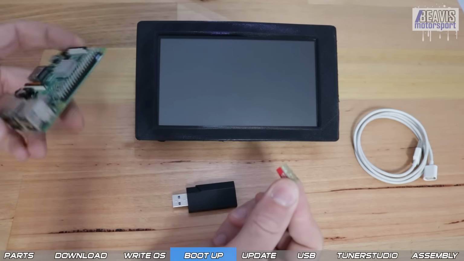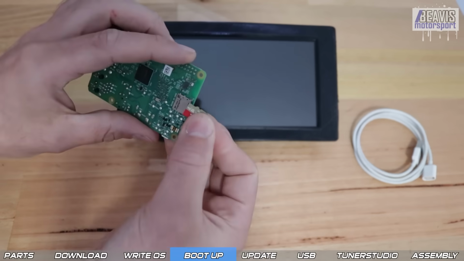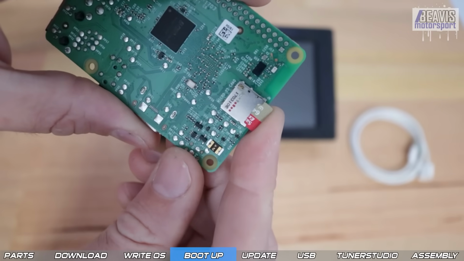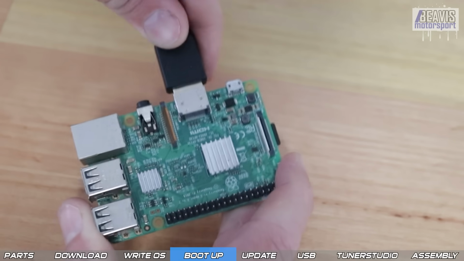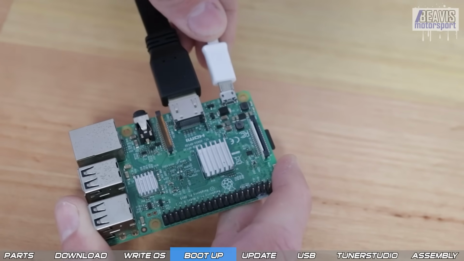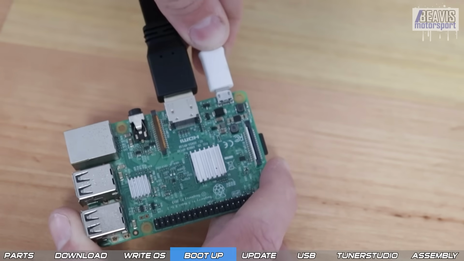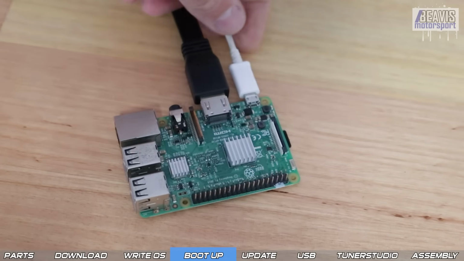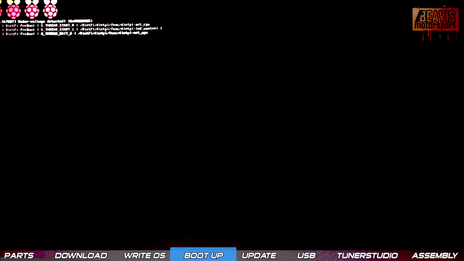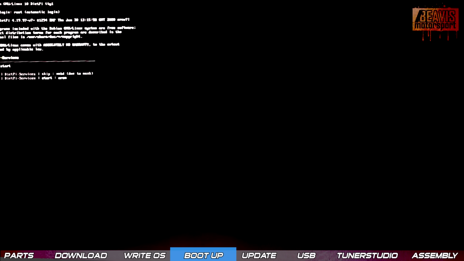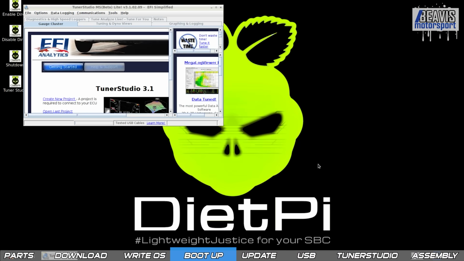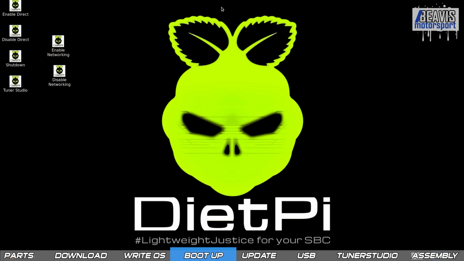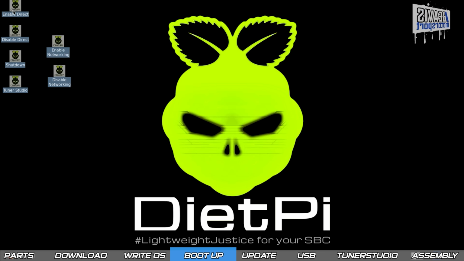Now that we have our OS all loaded up, we can insert the SD card into the back of the Raspberry Pi, then we can connect a display via the HDMI port, 5V power via the USB port, and it'd also be a good idea to plug in your keyboard and mouse, as well as that Ethernet cable for internet connectivity. Your Pi should now boot up and you'll hopefully get an output to your screen showing something like what you see here. It won't take long for all of it to load up to the OS and auto-launch the pre-loaded TunerStudio software. But we can close TunerStudio for now.